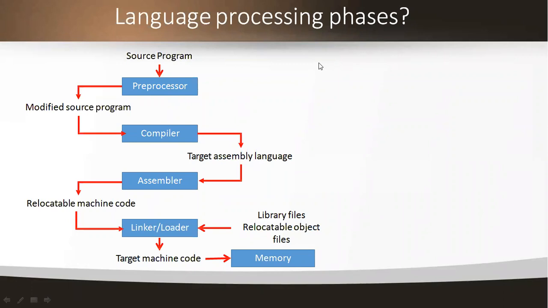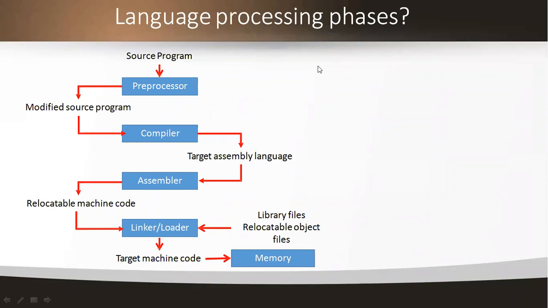The user writes a program in C language, which is a high level language, and then after performing the preprocessing, it is modified into some source program. Nothing is being translated in preprocessing, because the preprocessor always deals with macro processing, file inclusions, file extensions and so on. The output of the preprocessor is a modified source program.